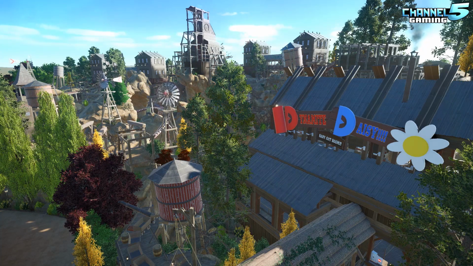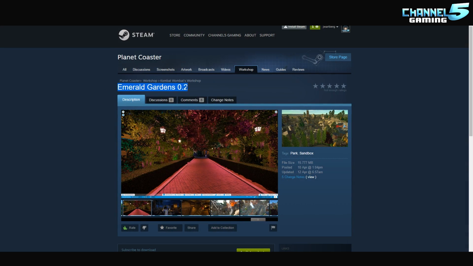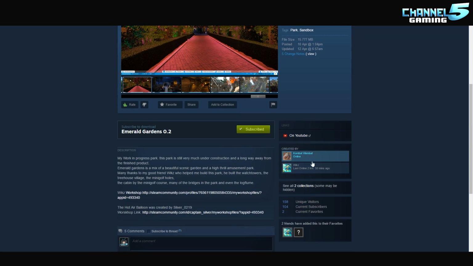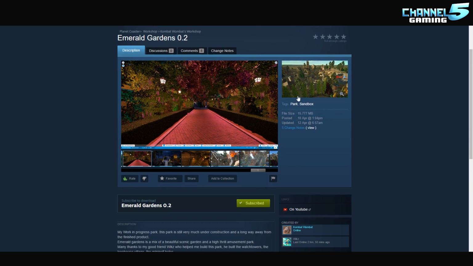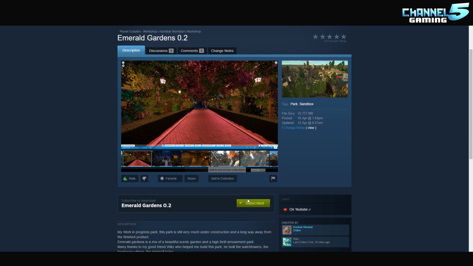We must go on. Let's look at the workshop, everybody. Emerald Gardens 0.2. So this is where the coaster we're looking at today is housed. It's inside his Emerald Gardens park, and he's going to be updating this as he goes, I suppose. And it's Kombat Wombat here. He also has a YouTube page. Come check it out. Come give it more subscribers. Come favorite it, rate it. If you guys want to take a look at the park, this is where you want to come. So come check it out, subscribe to it, and all that good stuff.